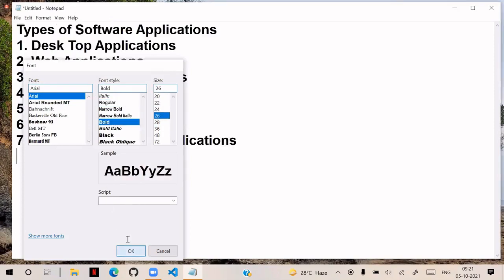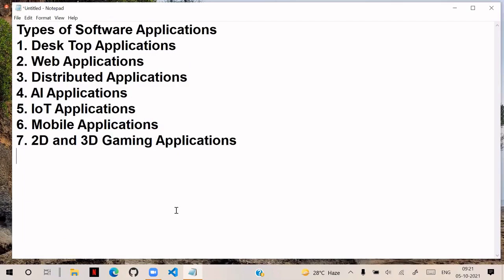These are the different types of applications we have. We will discuss them. Software applications are classified into various categories. As a software developer, your career will be in any of these 7. You may work for desktop applications, web applications, distributed, artificial intelligence, IoT, mobile, 2D and 3D gaming.